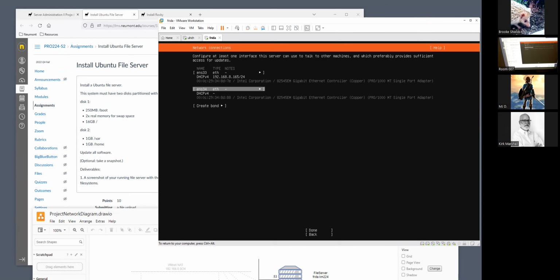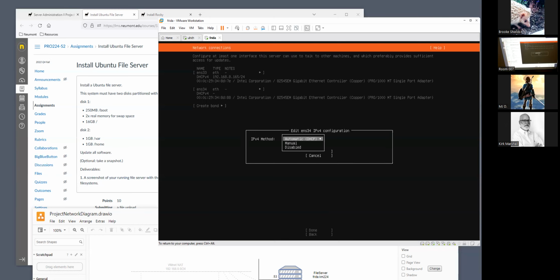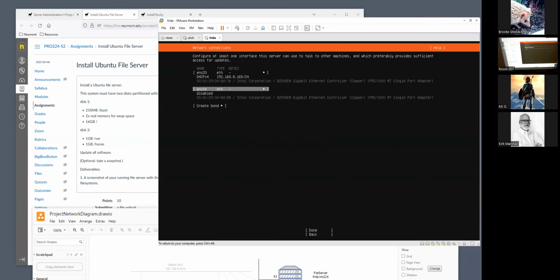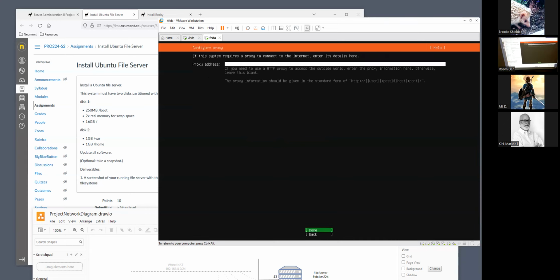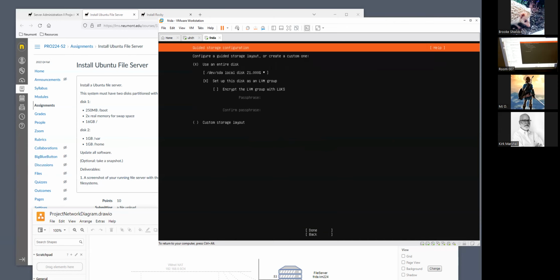So let's just, yeah, just go to edit IPv4. I'm just going to leave it like that. No, it's still trying to search for something. I just disabled it so it's not looking for anything. So, IPv4 method disabled. Watch as it just blows up. Okay. It still has a NAT connection. All right, let's try it. Okay, we don't need a proxy. We can leave that. Custom installation.